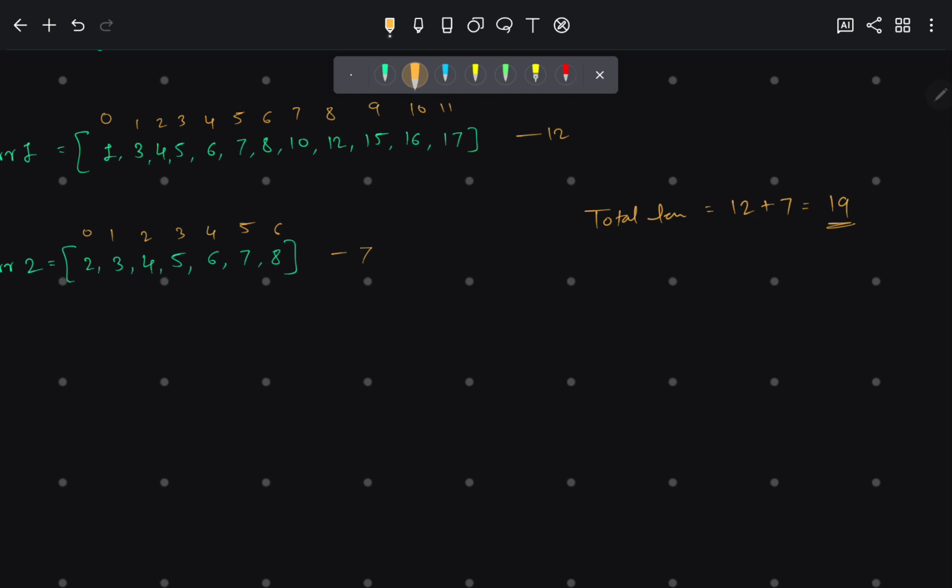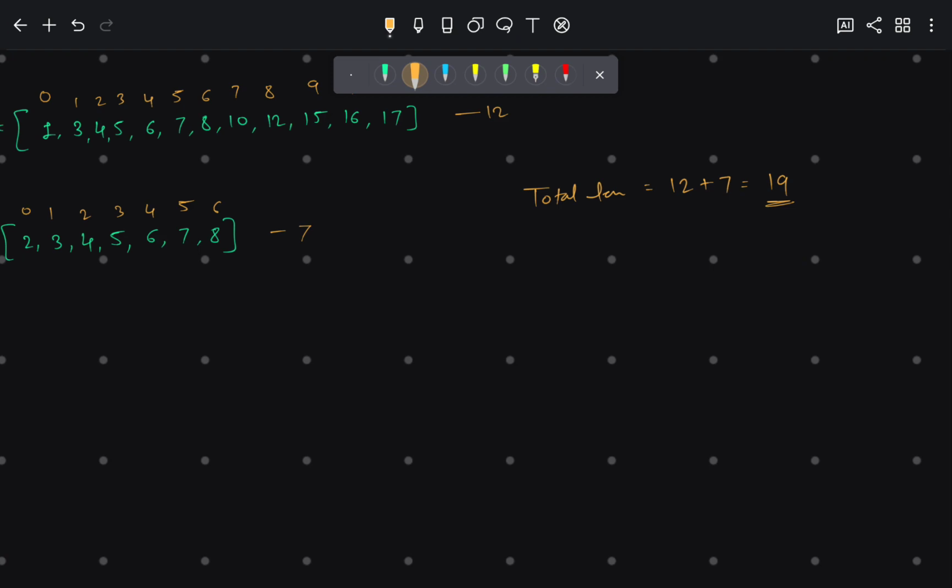At least now we know what the length of the partition will be. According to this you can calculate the length of the partition. If it is 19, divide by 2, simple. 19 divided by 2 is 9.5, right? Take the integer, so this should be 9, this should be 9, and 1 will be here.